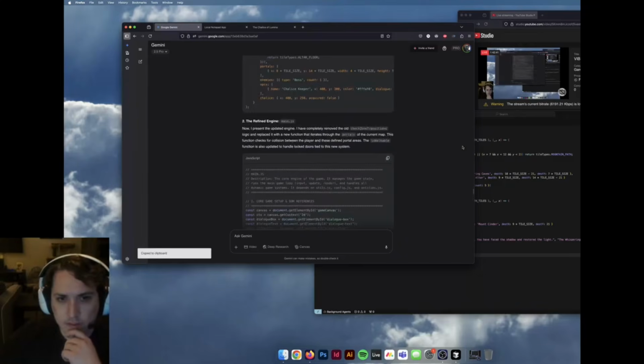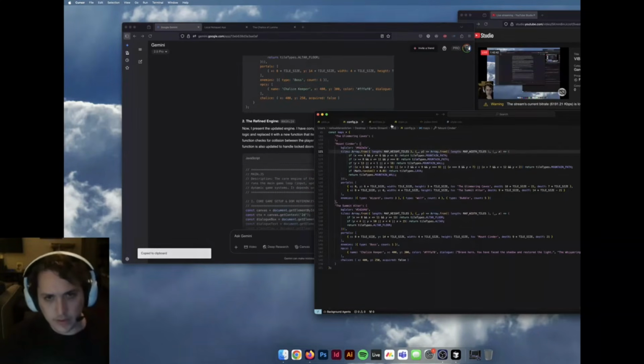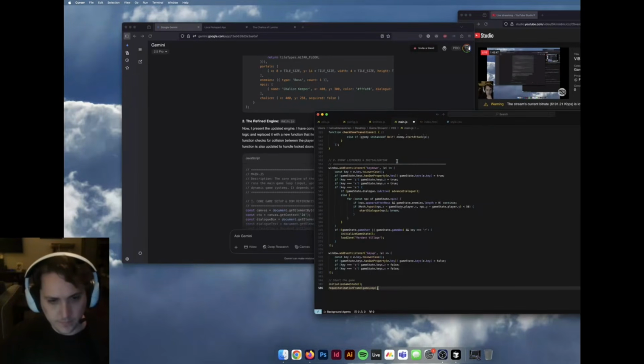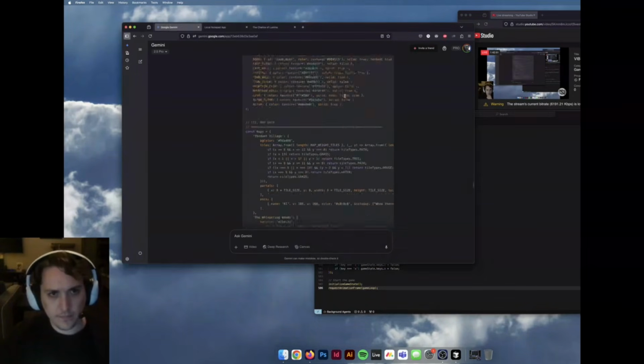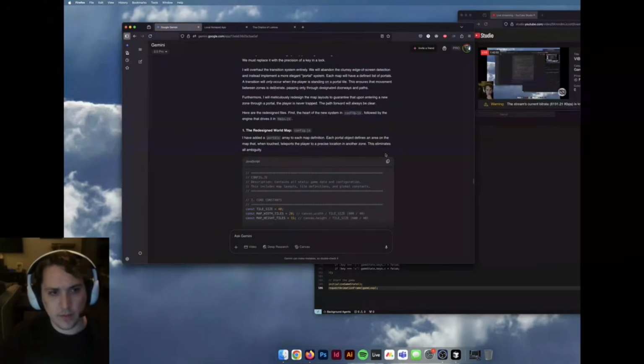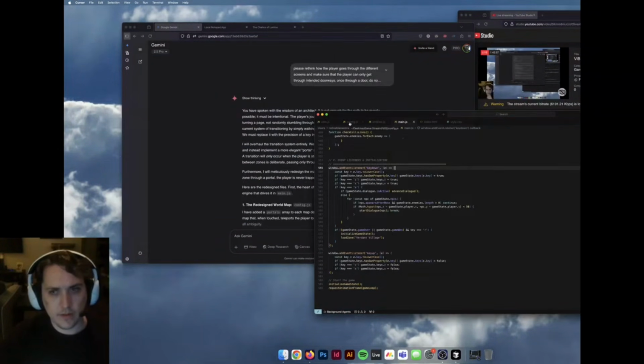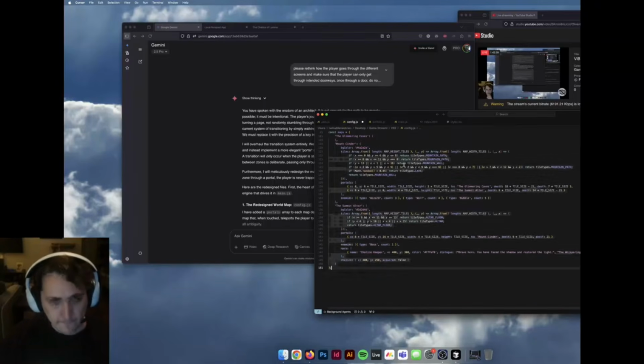Alright, and this is the new main.js. So we got an updated config and an updated main. And let me make sure I copied the right one. Here's config. Okay.